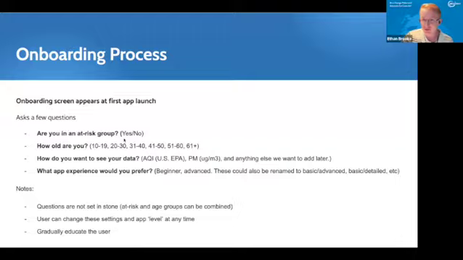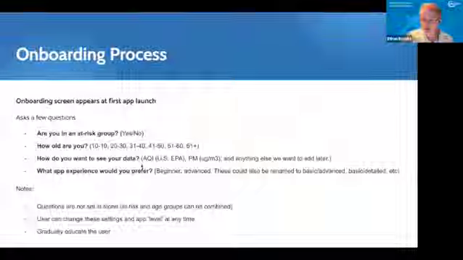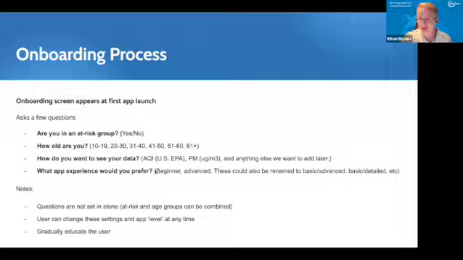So basically, if they're in an at-risk group, so if somebody has a cardiovascular disease or condition, or if they have asthma, we might want to provide them different health advice and at different levels of pollution. We also would ask how old the user is, although this could potentially be merged into the at-risk group. How the user wants to see their data. So this would loop back to those levels that I just mentioned. And here the user could also define if they prefer to see AQI or PM 2.5 in micrograms per cubic meter. And in the future, as we add other country standards, then those could also be added here.